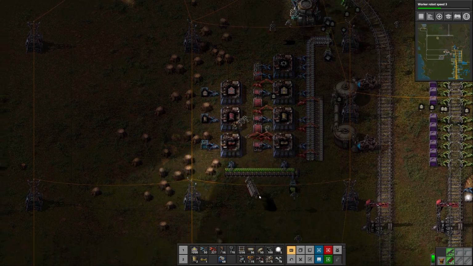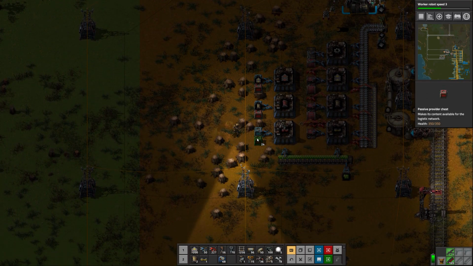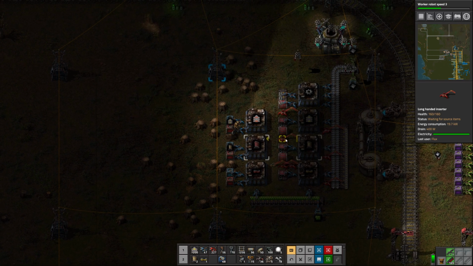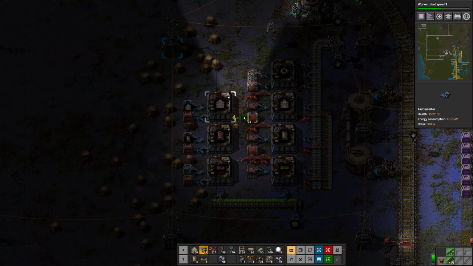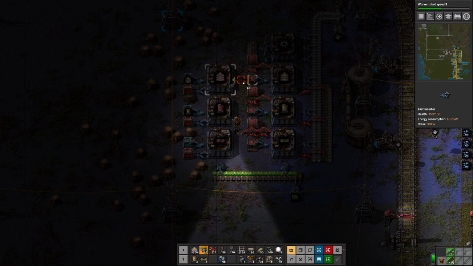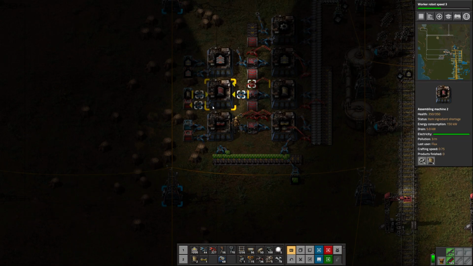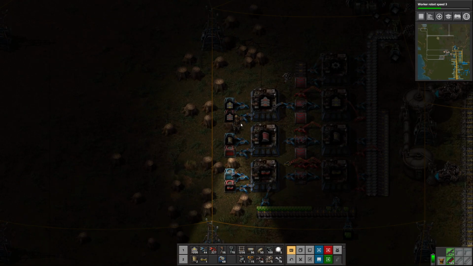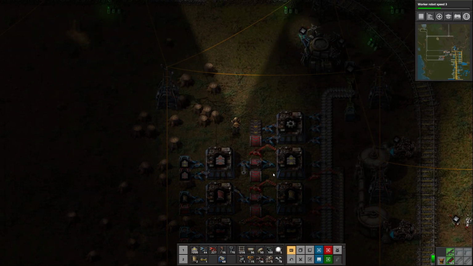Oh, I'm missing one more thing, aren't I? The most important thing, outputs. Oh, we're missing gears, and I'm missing gear inputs too. I'm missing so many things. However, if you just stay there and look at it, it eventually becomes obvious what you're missing. So just gears, lots of gears.